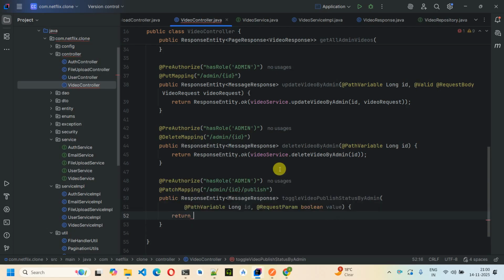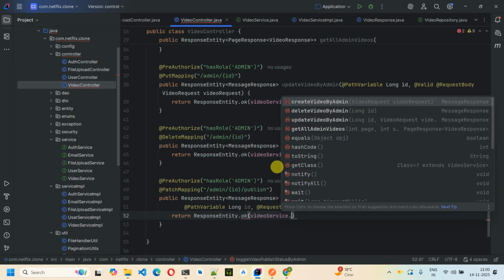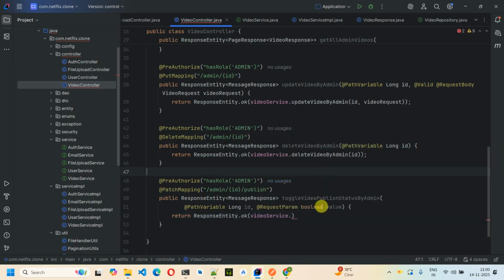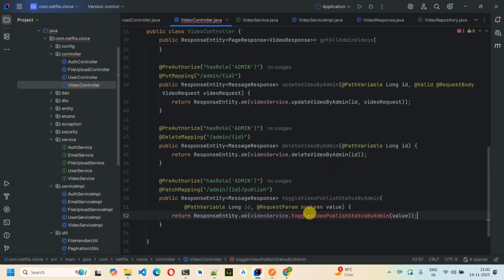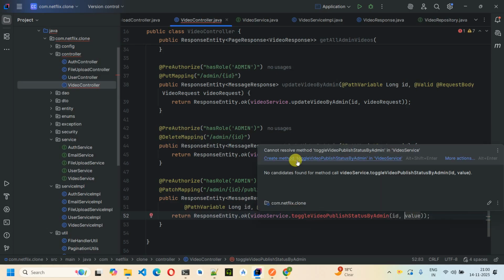And we will simply return ResponseEntity.ok, videoService dot, and we will use the same name, and we will pass the ID and value. Now hover on this one, create a method.